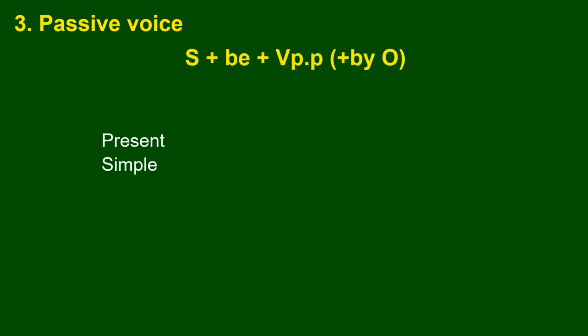The third grammar point of this unit is passive voice. We have already learned about passive voice and how to write passive sentences in Unit 10 with present simple, right? And all of you know the general form of passive voice: S + be + verb past participle + by someone. So past participle here means verb-ed or the verb in column 3 of the irregular verbs table, right?